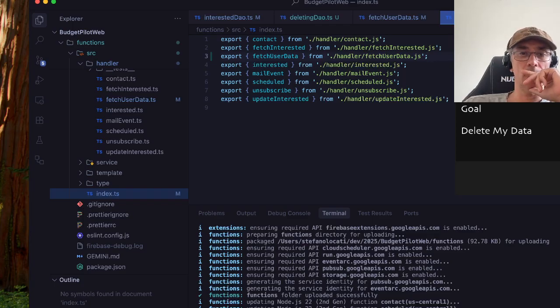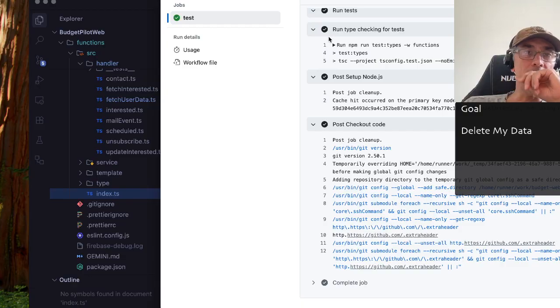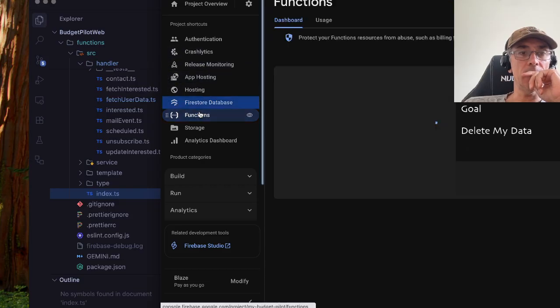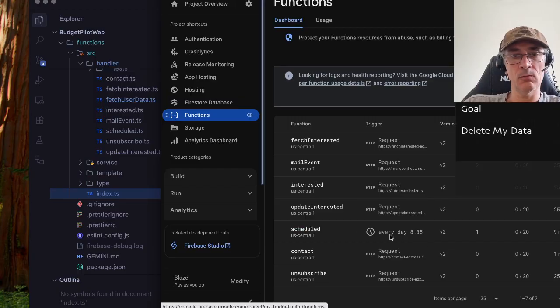Okay. So the problem is now it's too late. This will not be caught by this. Oh, while I wait for that, I can check the execution of the functions, the schedule function.